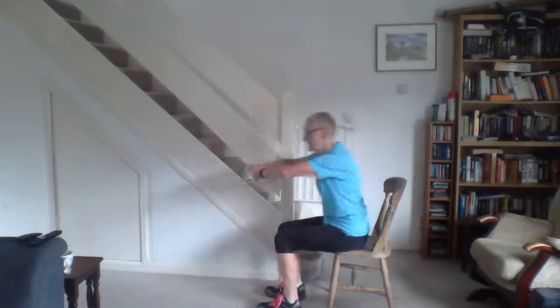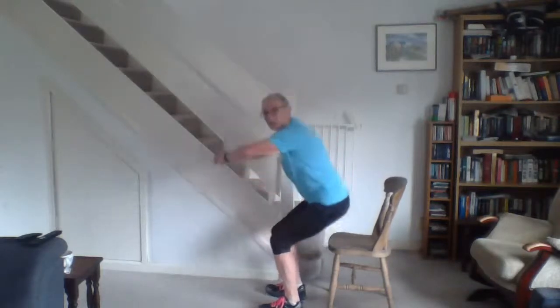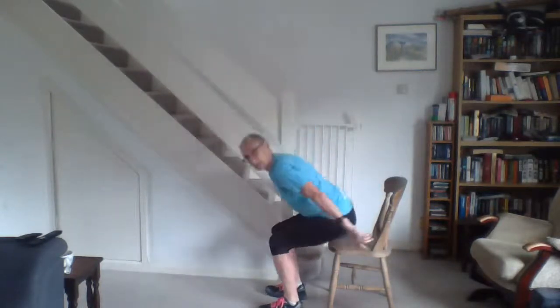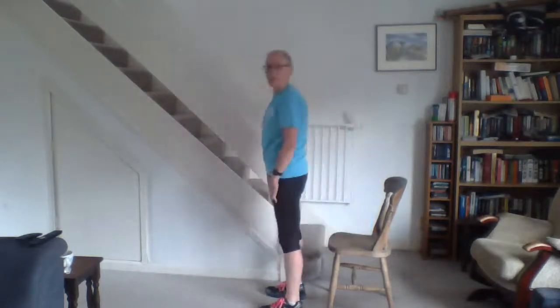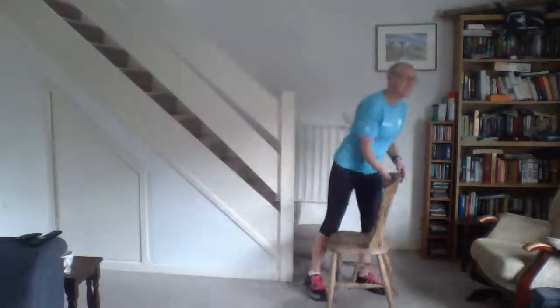If you can't do a free squat, sit in the chair, hands here so as you're not tempted to use them, and stand up and then sit down. Notice how when I'm sitting naturally, my bottom sticks out. If you can't do that, swing your arms to get momentum and stand up. And if that's too difficult, put your hands on your knees and push yourself up. Okay, that's the easiest one. This is the next easiest. This is the next easiest. And the freestanding squat is the most difficult.